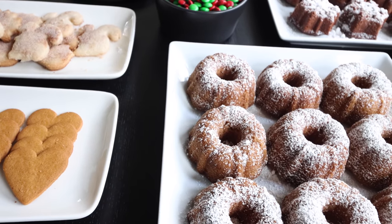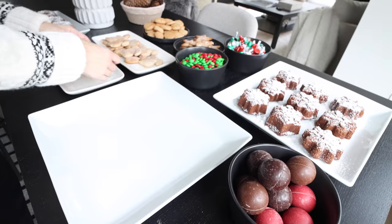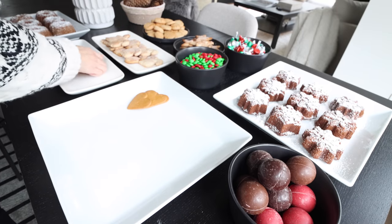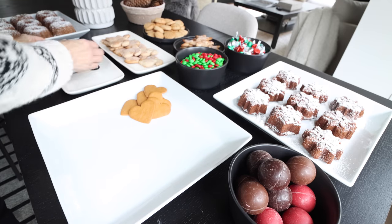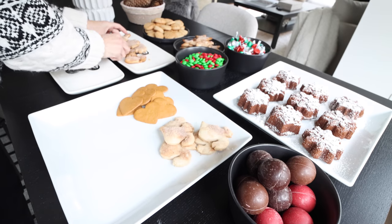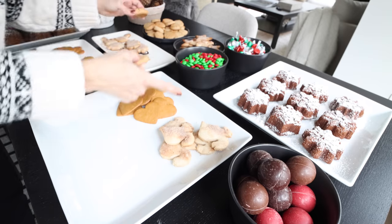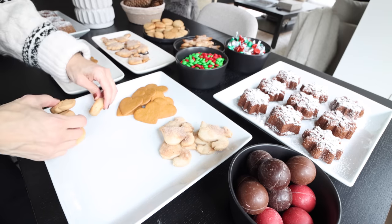So this round is going to be a part of a charcuterie, a dessert charcuterie that I'm going to make. So I've got a bunch of desserts. You're gonna notice there's gonna be an extra dose of color in this, and that's because it's going to a kid's party and I wanted to add a little bit of festivity and a little bit of color to it. That's what's so fun about this, you can really customize it to your own taste and what you really like. So we're just gonna get festive here for a minute. So let's do this.